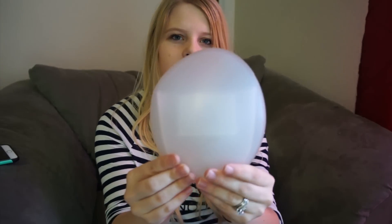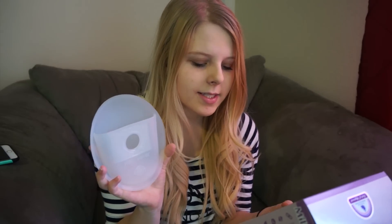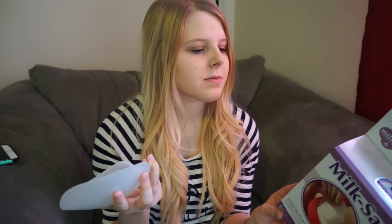It saves all that extra milk, and every drop seriously counts. In the beginning when you have so much milk production because your supply hasn't leveled out yet, this saves all of that extra milk instead of throwing it away — you can freeze it and give it to your baby later. The average nursing mom leaks one to four ounces each feeding. I personally don't get that much, but for moms with overproduction, you will seriously save so much milk.